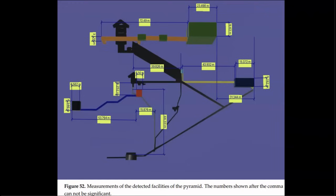But I want to show a few things today to preface this footage that you are about to see. Specifically, the confirmation of the reflux shaft here in gray that allows the contact process chamber to be drained back into the subterranean chamber during the water lowering process that draws air into the sulfur furnace, as explained in episode 80, and the extraction shaft, shown here in blue, that was utilized to remove the sulfuric acid product from the internal reaction chambers. And if you're new to the channel, I have a full playlist covering all of the episodes regarding the function of the Great Pyramid if you want to get brought up to speed.